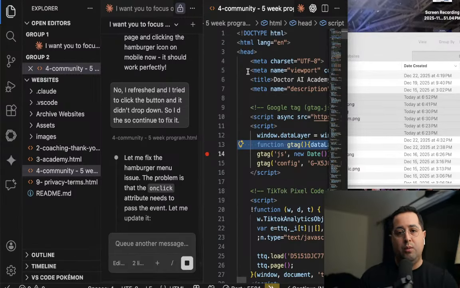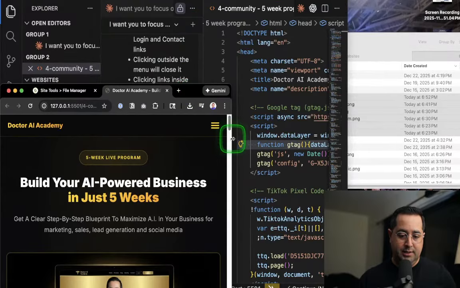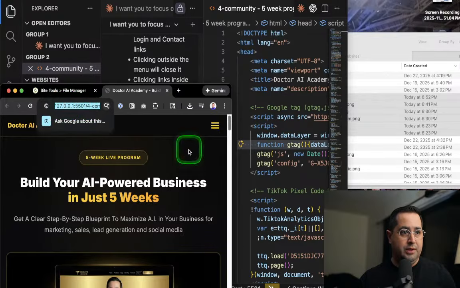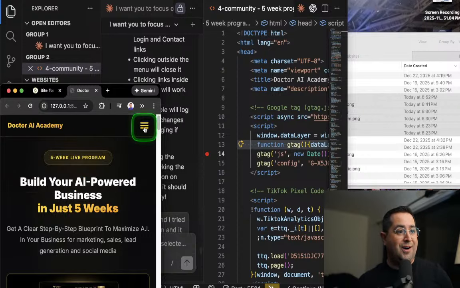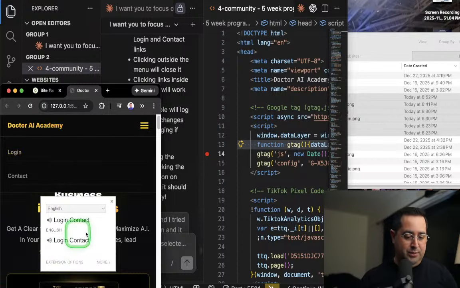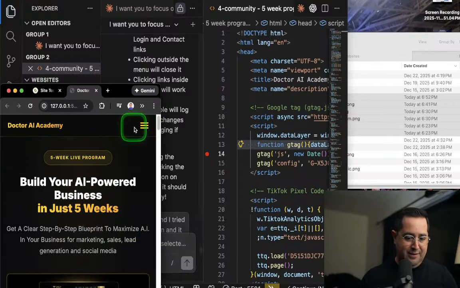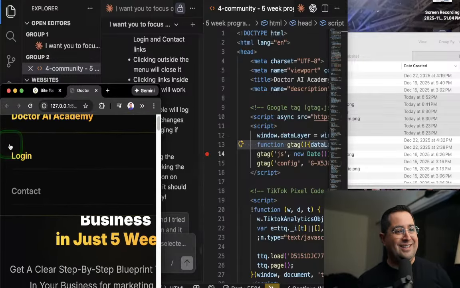That's when you're doing WordPress and there's AEO and all that fun stuff. Everyone's like, John, did you fix it? Let's check the bug. We're fixing bugs because we're software developers. One, make sure we're on the localhost. Shrink it. Oh, fancy. Now we have a functioning hamburger. I was like, oh, we broke it. Look at that. And then log in, contact. Perfect. Because some members go straight to here so they can log back into the community.